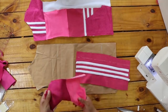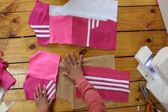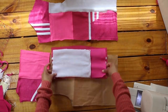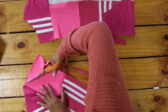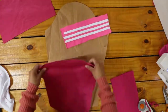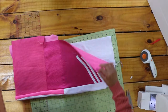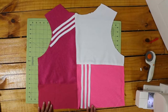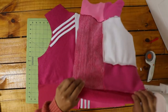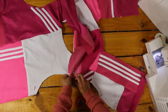Once I was done sewing each piece together I cut up my pattern. I'm going to repeat the whole process for the other front side of the jacket — ignore this pocket, I seam ripped it from the Adidas hoodie and sewed it on but ultimately decided not to keep it. I added my stripes, sewed all my fabric pieces together, then cut out my pattern. I used the same exact process to create my sleeves and also to create the back, only I created a bigger panel that I could fold in half to cut the pattern on the fold. Once my back was complete I sewed the fronts to the back right sides facing along the shoulders, then pinned my sleeves onto my armholes and sewed those onto my jacket.